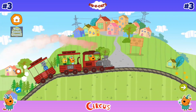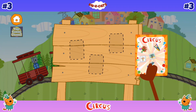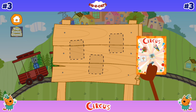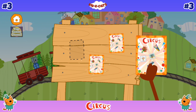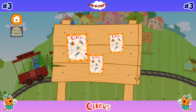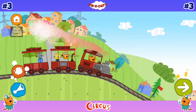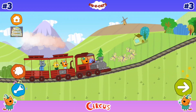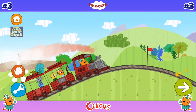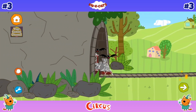Look, there's a newsboard there. Let's stick our posters to it. That's right. You are doing great. Perfect. Well done. Now more kittens will know about the show. Look, there's a long tunnel ahead.